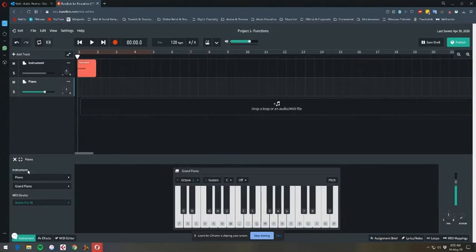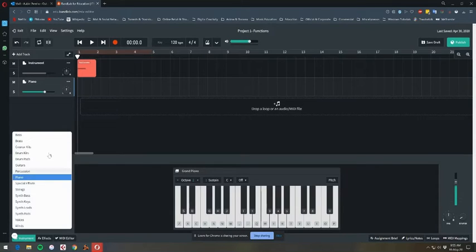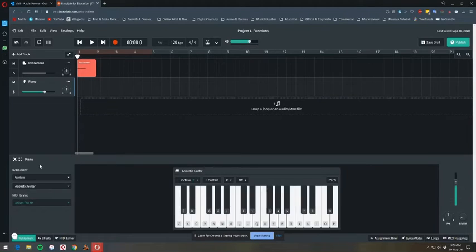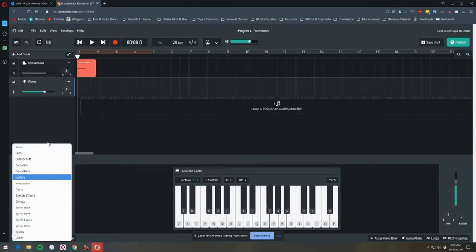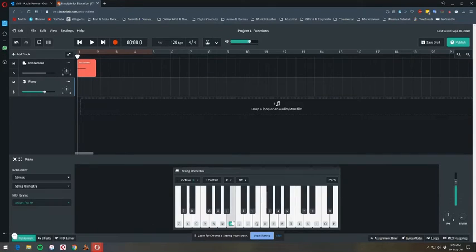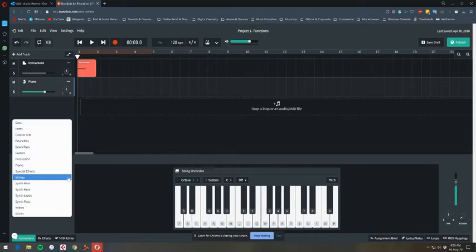Let's look at the instrument section on top. So you have the piano, and if I click on this drop down menu, it gives me a lot more options, a lot more sounds that are available to me. For example, if I want the sound of a guitar, I can click on guitar, and that's the sound of a guitar. Or I can go ahead and click on the sound of, let's say, strings. Okay, so it gives you the different sounds. So go ahead and play around with the different sounds that are available, no problem. When you finish, just make sure that you go back to piano.